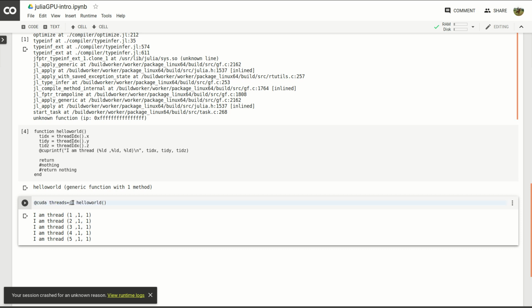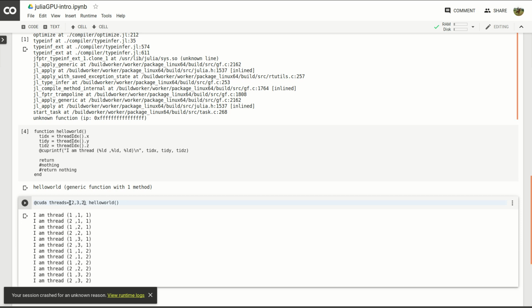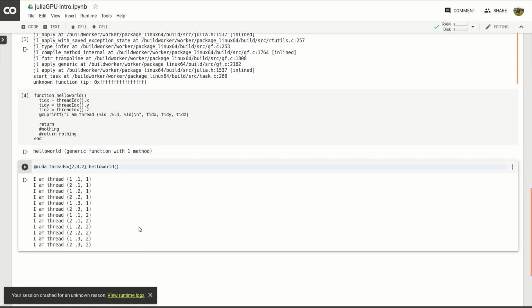Now if I make it 2, 3, you can see 1, 2, 2, 1, 1, 2, 2, 2, 1, 3, 2, 3. So now it's a 2D. And if I make that further 2, which should totally launch 12 threads in all. Yep, you're getting it. You might wonder why this order of printing.